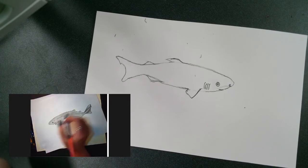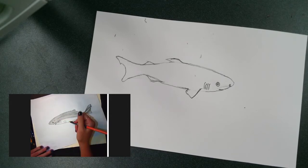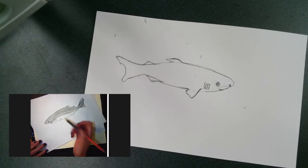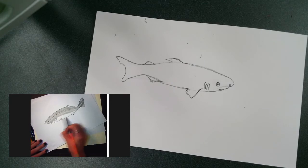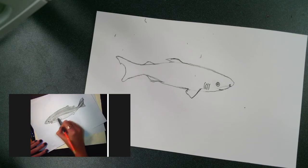I know if anybody's ever been to the Sea Life Center, they have a model of a salmon shark hanging from the ceiling. It's always really funny because everyone's like, what shark is that? Because it just looks like a really adorable tiny great white. The model is even chasing some salmon that leads into our salmon hallway, which is just a hallway of salmon. We have the different life stages of the salmon there, and people look at it and ask, what is that shark? And you wait, and they're like, oh, it's chasing salmon. Usually kids really get it together. They're like, oh, it's a salmon shark. They kind of know right off the bat.